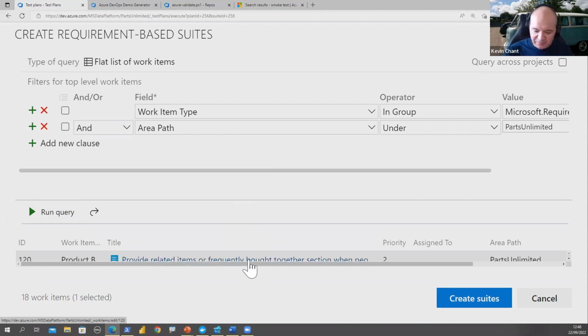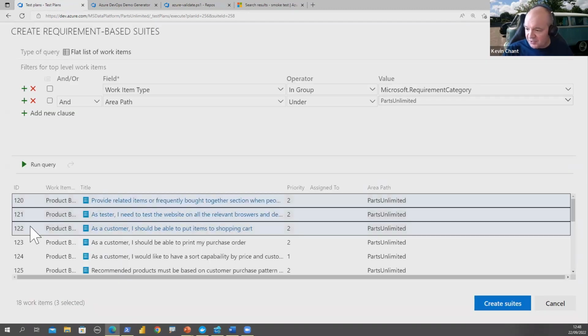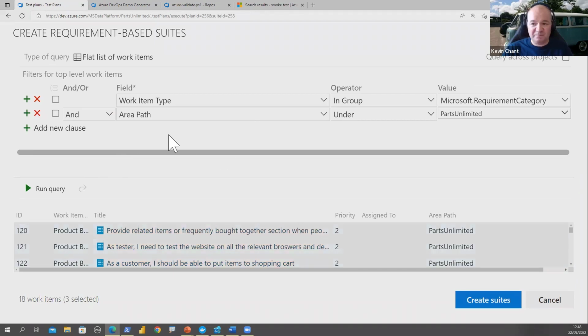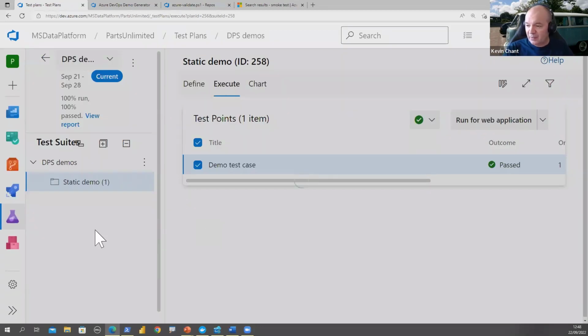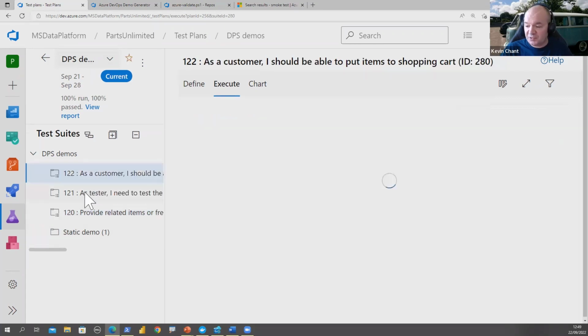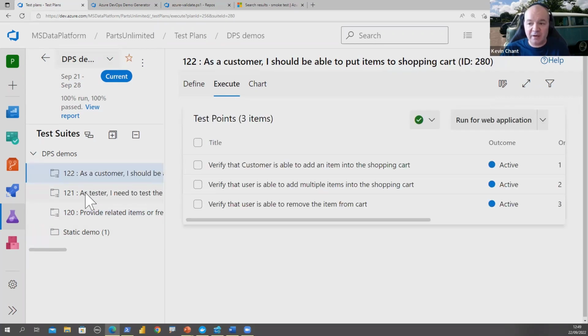So let's grab a bit of landscape back here so I can actually, as you can see, see more. So for example, here you can see I've selected the top 3 results returned. I could filter up here. For example, I can add to only get back work items for certain tags, etc., which you may want to do if you're deploying a complex feature. So if I click on Create Suites, and we wait a moment, you can see I've now got 3 new requirements-based suites, one for each of those work items that I selected. And within there, it will bring back any test cases that you've already created as part of those work items.